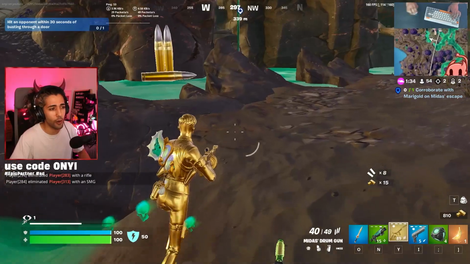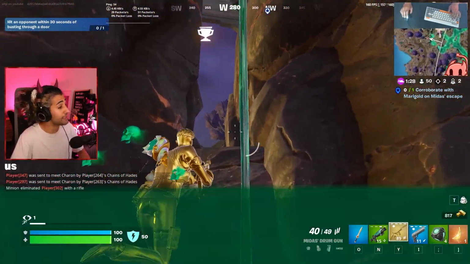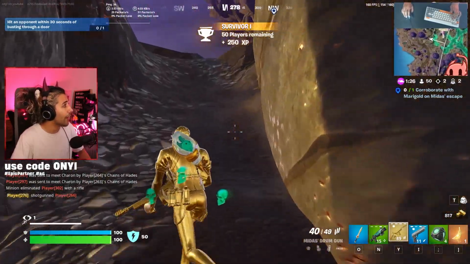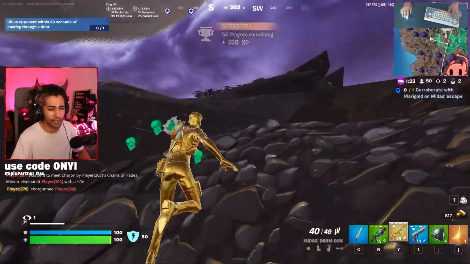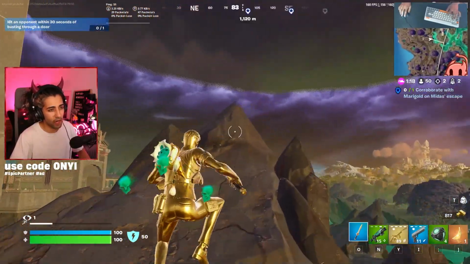Let's quickly talk about the Mythic Drum Gun more. It has a red dot scope on it. It has the drum attachment on it, and it also has vertical foregrip and muzzle brake, basically reducing recoil and spread overall. Now, can I go all the way up here if I dash from here?